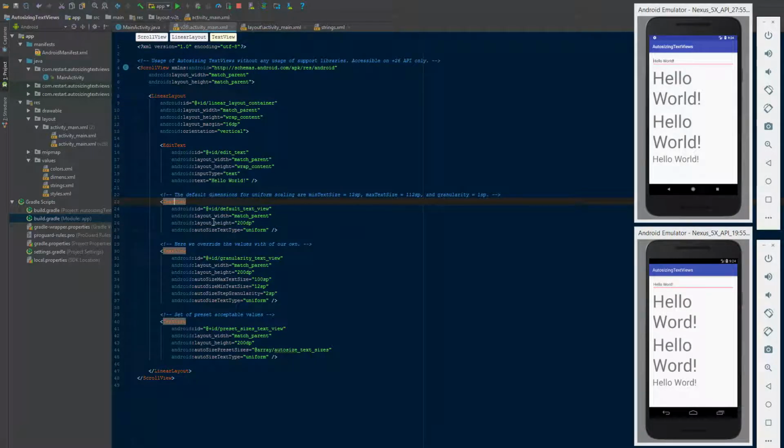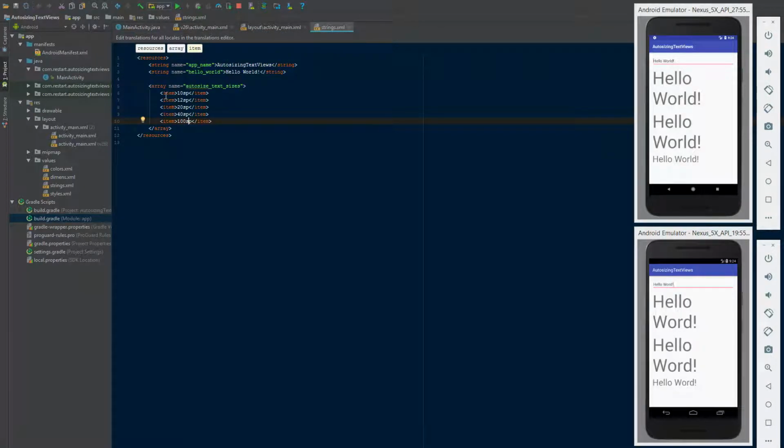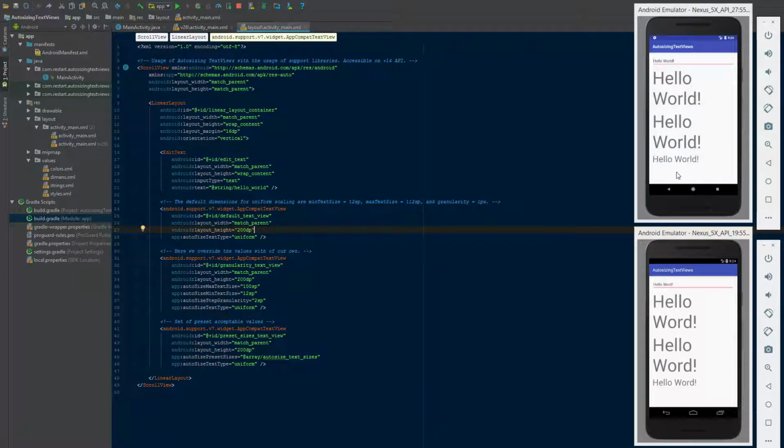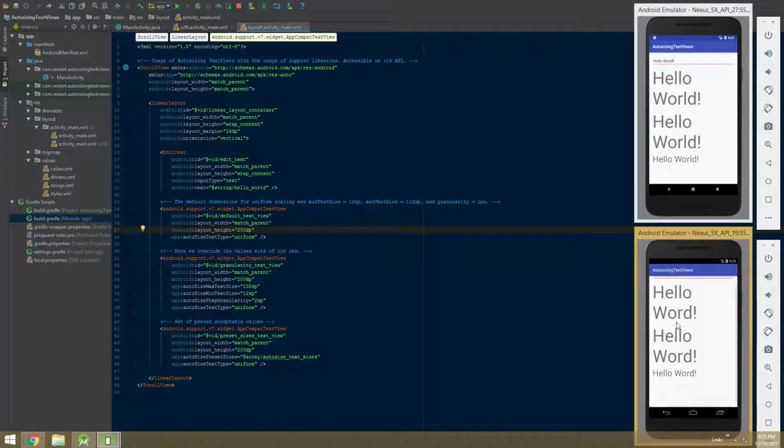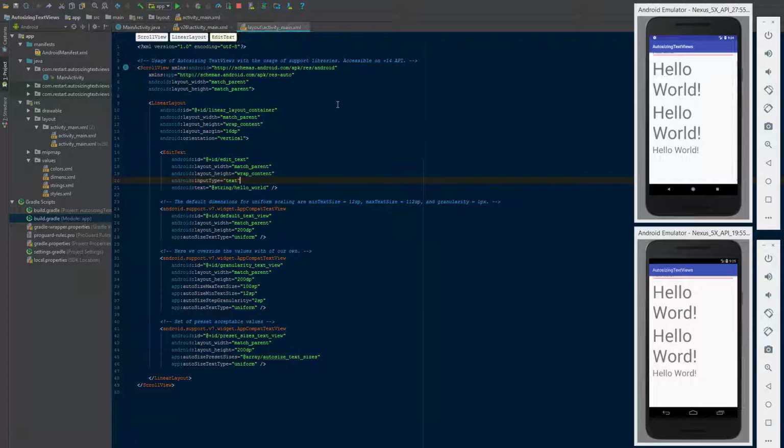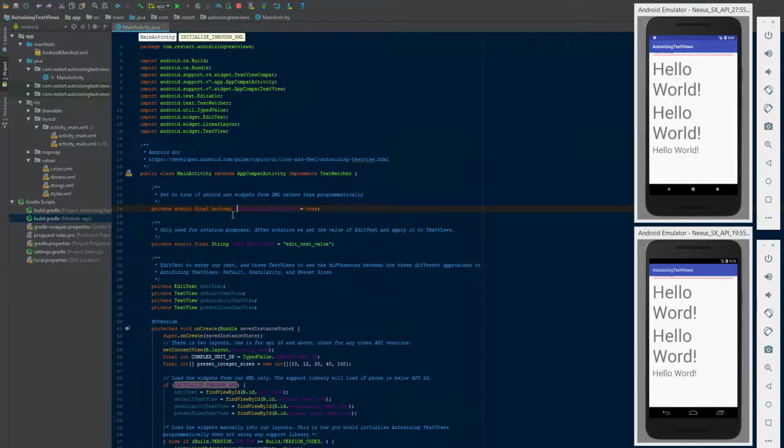If you remember, the third one was the preset sizes, and it doesn't have as much room. I'm most likely thinking that it's 12 SP, but then it can't jump to 20 SP because it doesn't have enough room. So that's why they're different in sizes. But as you can see, this is API 27, so this is not using the support library. This is API 19, so it is using the support library, and they look the same in both. And that's how you do it through XML.